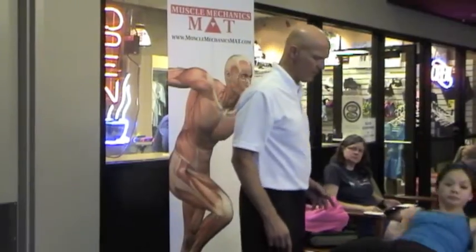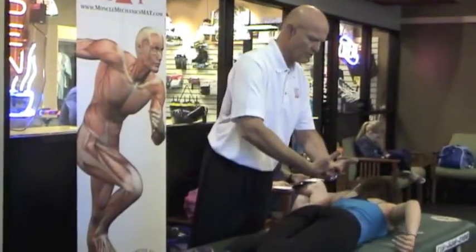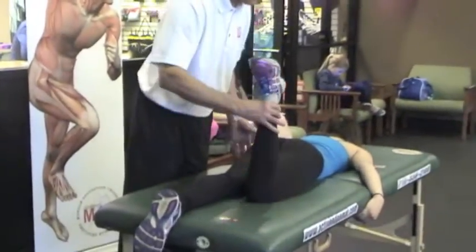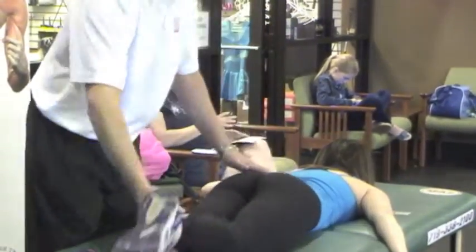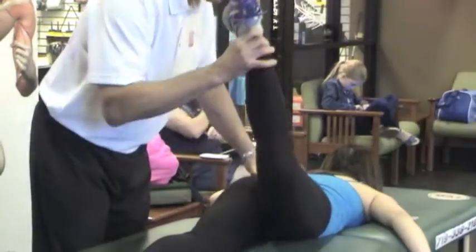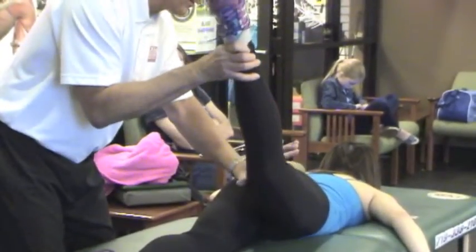So let's try something else. I want you to flip over onto your tummy. I just want to check. Now, when she pulls this leg up, it goes to an extreme shortened position. I want to see if we still have stability there. So bend your knee, Gabrielle, and now lift your thigh off the table. Hold it there. Don't let that move. Good. Solid. Lift it again. Hold there. Don't let that move. Good. Lift it one more time. Hold there. Don't let that move. And hold there. Don't let that move.